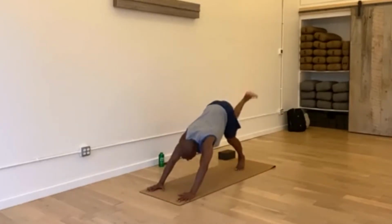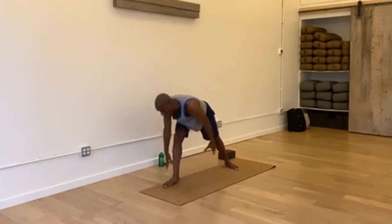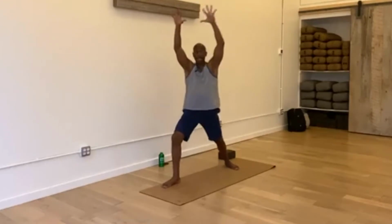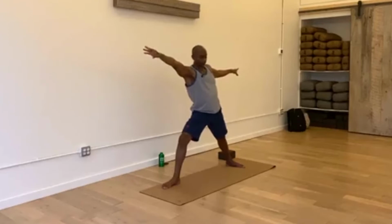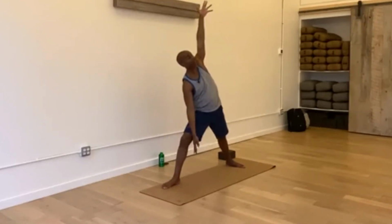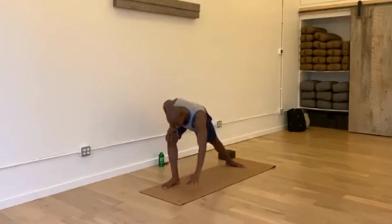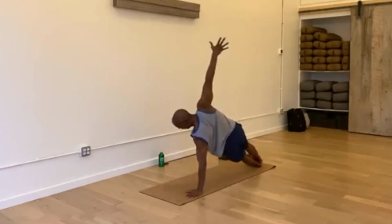Warrior one, right foot to the top of the mat, left heel plants into the ground. Balance, long spine. Inhale, rise up. Warrior one. Exhale, open, warrior two. Side angle pose. Rotate the arms, right hand down, left hand up into the air. Inhale, we're going to side plank. Exhale, left hand to the floor. Spin the left foot around. Step right foot back, stack.